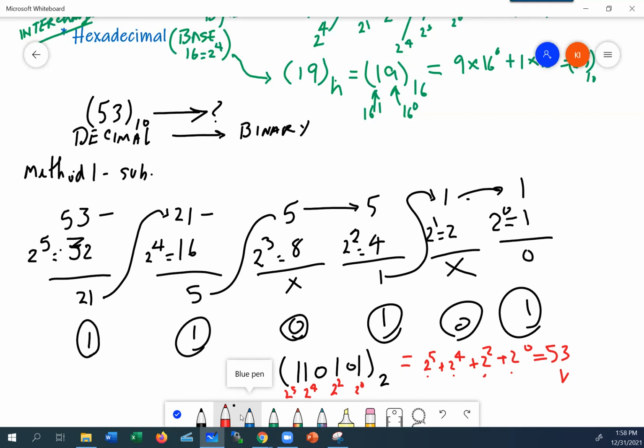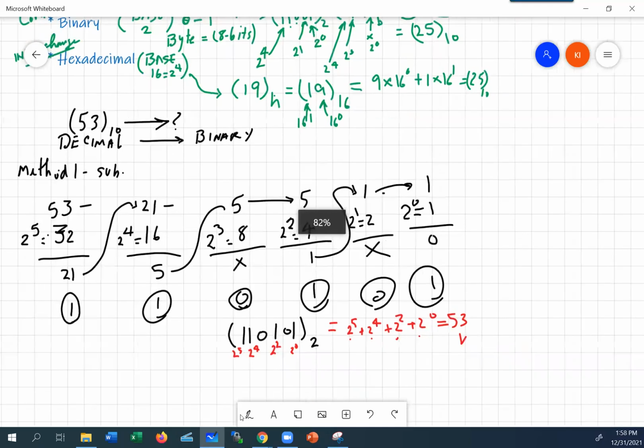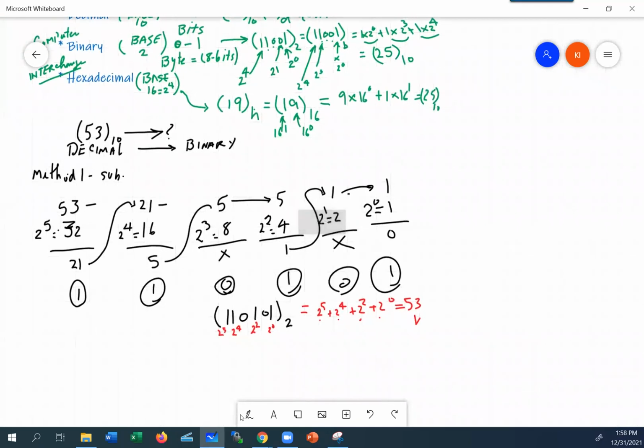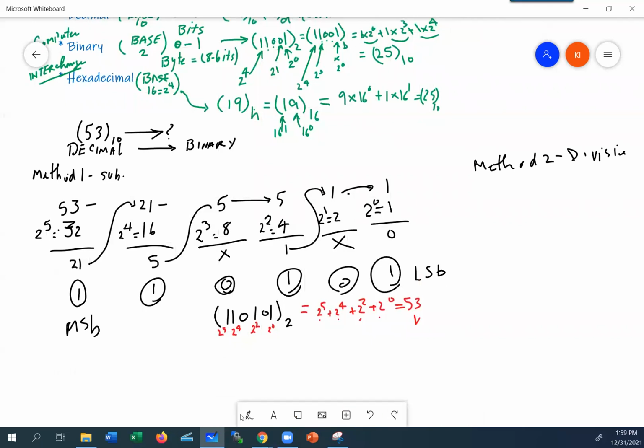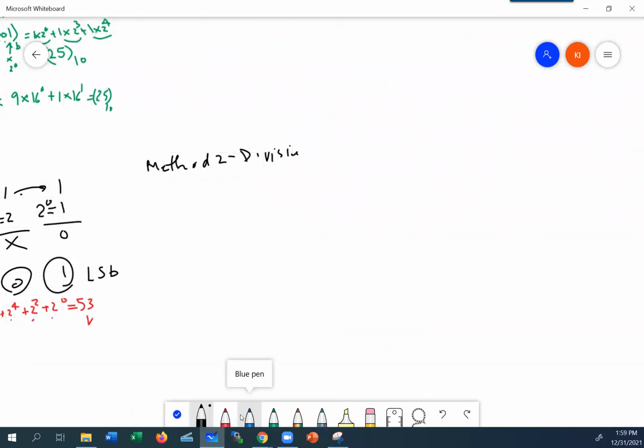That's one method. The other method, if you're doing it as a human and you don't care about computation speed and the hardness of doing division, is that you can come over here and, instead of doing it this way, use method 2, division. Instead of starting from the left, from the most significant bit, working yourself to the right, the least significant bit, you have to do it the other way around. So we give ourselves a little bit of room.